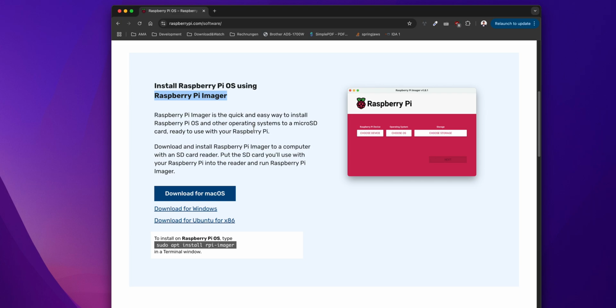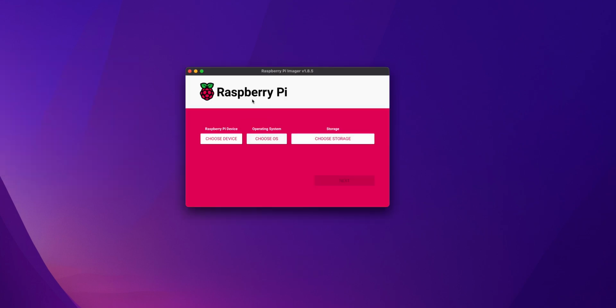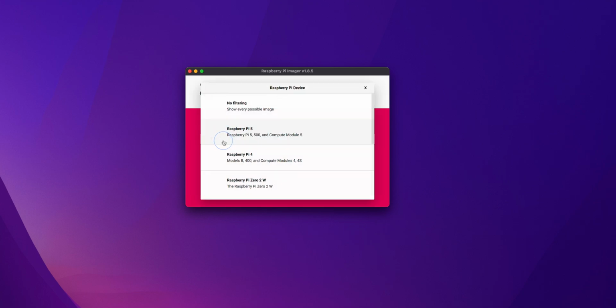I mean, you want to have a Raspberry Pi and the Raspberry Pi imager. So download the Raspberry Pi imager. I have it already downloaded, so I'm not going to do that. Stick your USB drive or SD card into your computer, and then you can open this program, Raspberry Pi imager, and start the process.